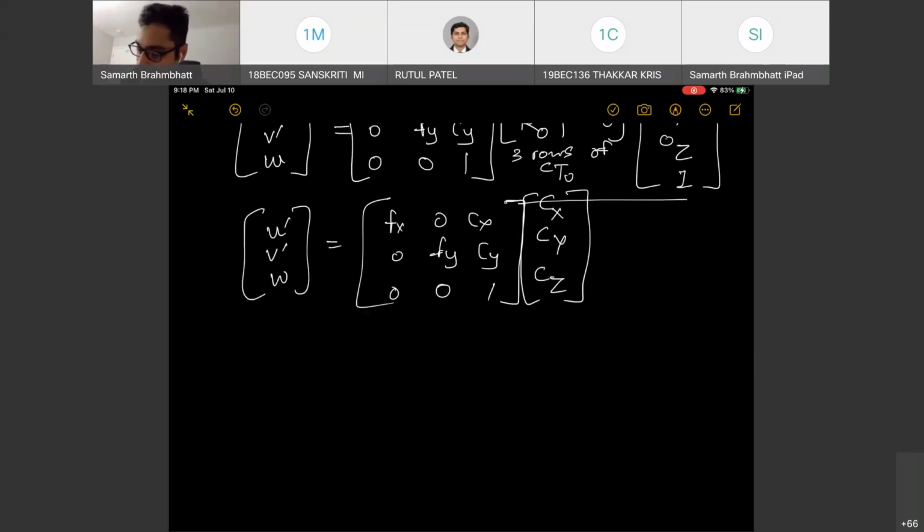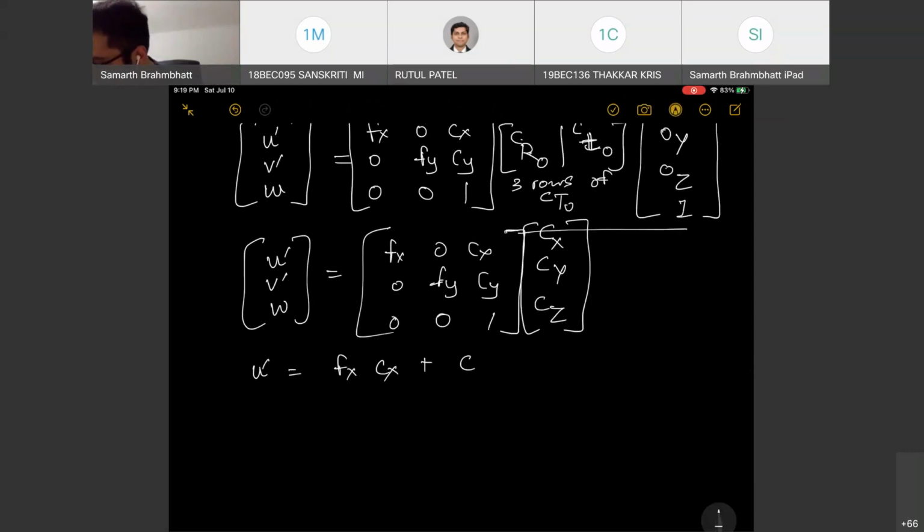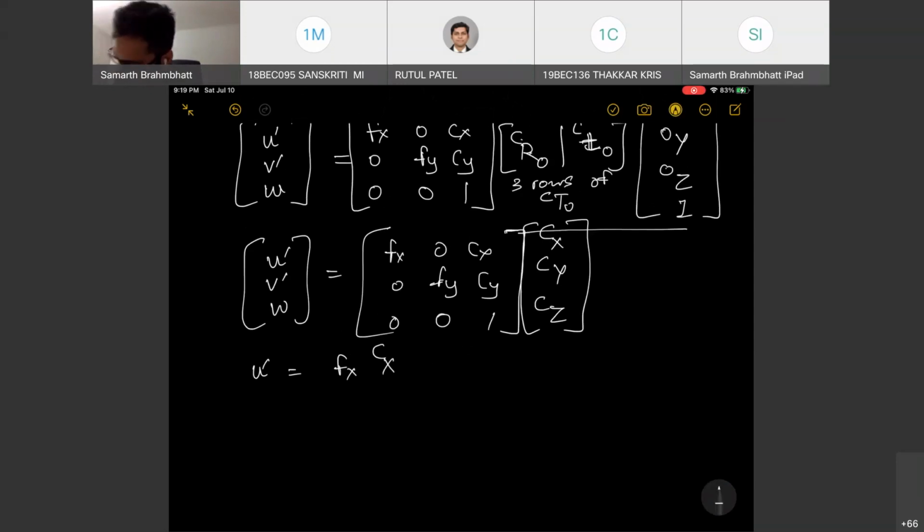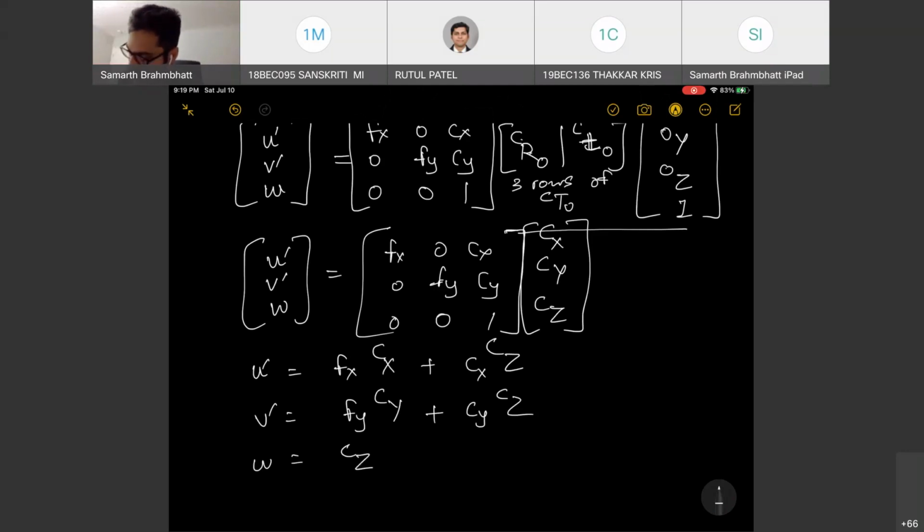Then we can write down various equations from this, which are U dash equals Fx XC plus Cx ZC, V dash equals Fy YC plus Cy ZC, and W equals ZC.